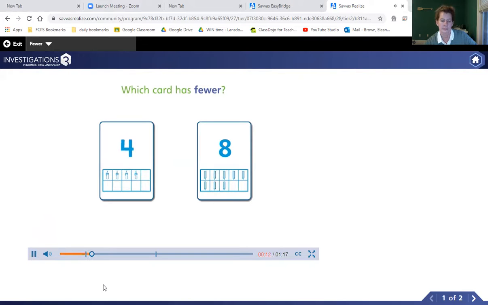I can count to see which has fewer. The first card has 1, 2, 3, 4. There are 4 candles. The second card has 1, 2, 3, 4, 5, 6, 7, 8. There are 8 pencils. There are fewer candles than pencils. 4 is less than 8.